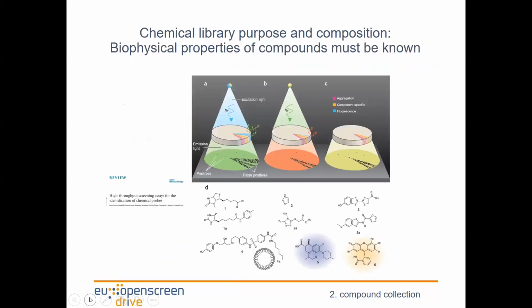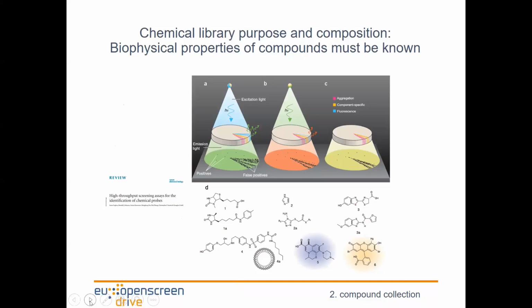Another critical point is to know the characteristics of the compounds belonging to your chemical library. That means that if you have, as an example, autofluorescent compounds, then this is in the top picture, where you excite them with a blue light and they emit a green light. If these compounds are autofluorescent, they will render false positives due to these colors. So it's always useful to have these compounds characterized by means of a bioprofiling in order to detect which compounds are autofluorescent, which compounds may form aggregations, which compounds may precipitate at a given concentration, which compounds may interfere with ATP as an example, which is a cofactor in many assays. So if you have this bioprofiling at the beginning, once you find those compounds in your high throughput screen, you can identify which compounds are true positives and which compounds are false positives.